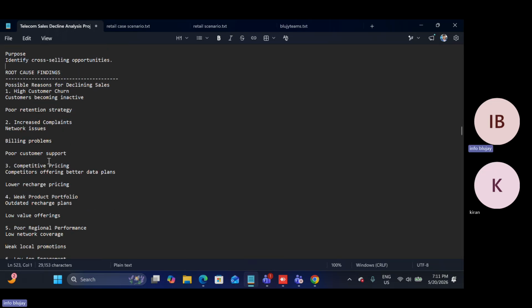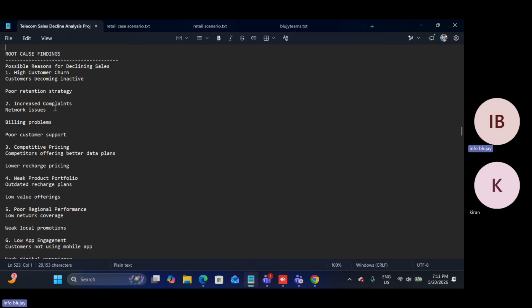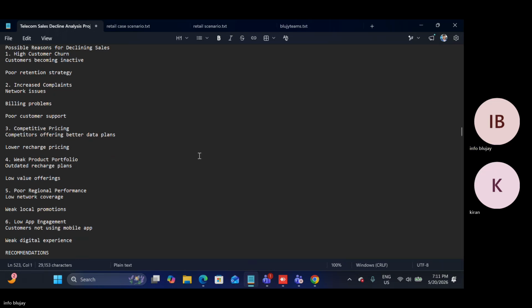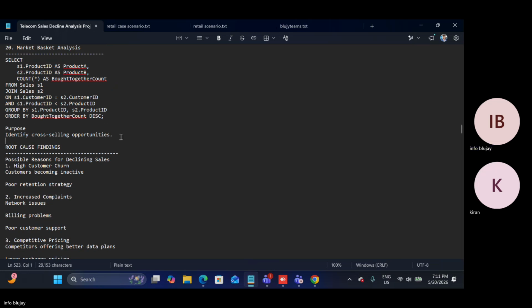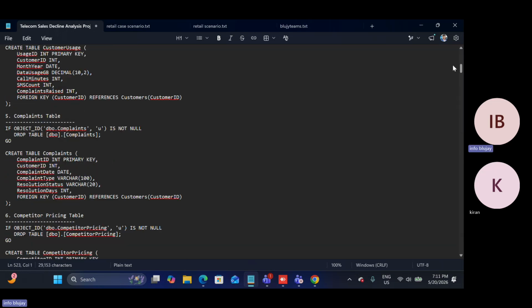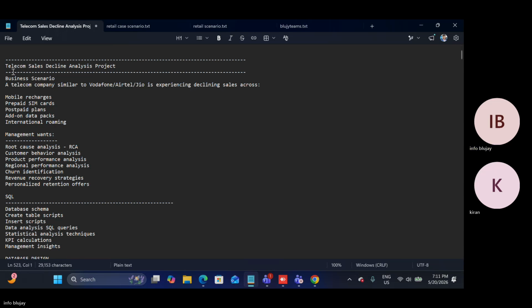Now this is all done. Once this is done and you run all these queries, then you report to the management. Our business scenario was a company similar to Airtel or Jio experiencing declining sales.